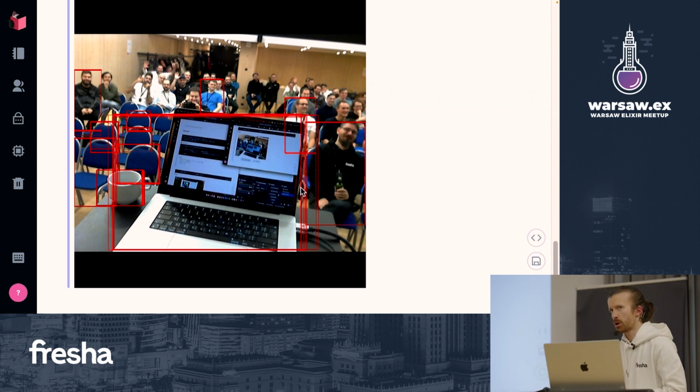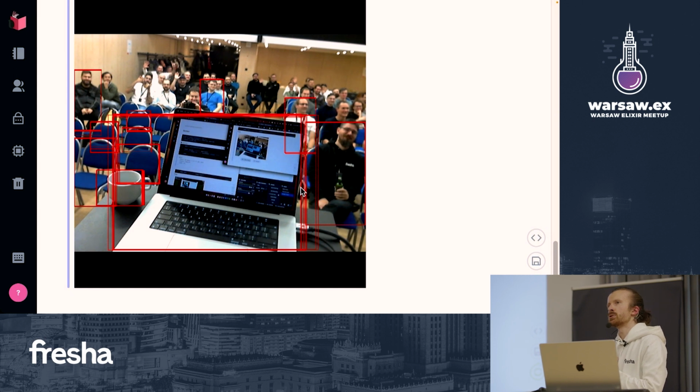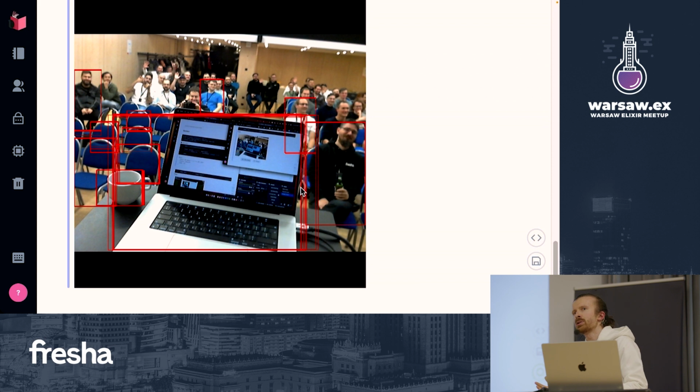To solve this, we need to use a technique called non-max suppression. What that's going to do is look at bounding boxes that overlap by a lot, and filter out any bounding boxes that don't have the maximum probability. So we're going to find the bounding box with the top probability, and drop every other box that has a lower probability and covers somewhat the same area.